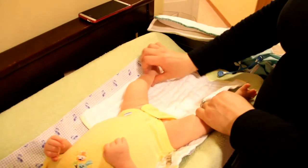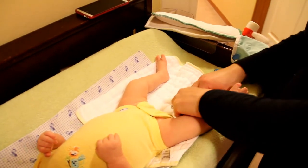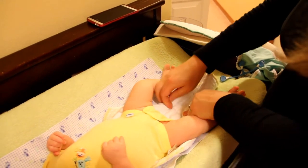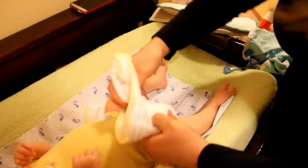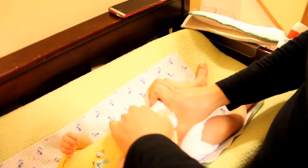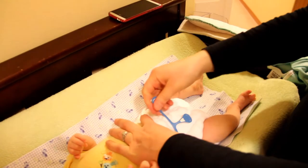The third way is the one we use most commonly because it's the most effective at keeping in that breastmilk newborn poo — especially the explosive ones. This is our favorite way: you roll in the edges into the middle just like that, pull it up, pull the ends over, and use your snappy as usual. It contains things so effectively that the poo usually doesn't even get on your covers.